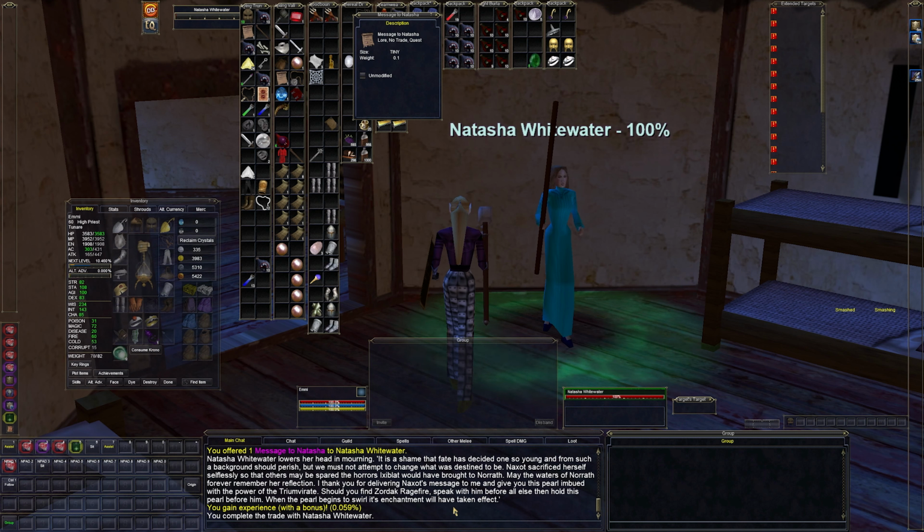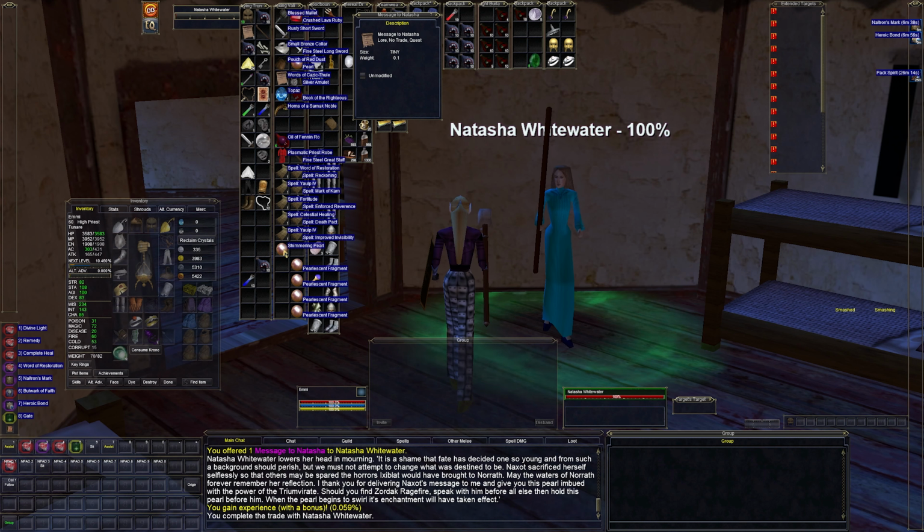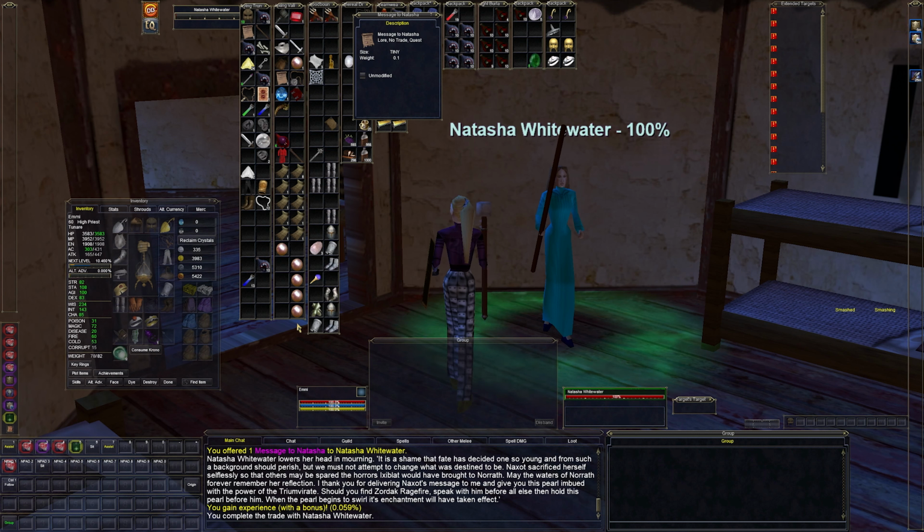All right. So now we need to head off to Solby and give this pearl to Zordak Ragefire. He will then give us a container that we can put these 4 pearls in, combine those, and then we give those to Warder Celia in Skyfire Mountains, and we can fight Lord Ragefire.